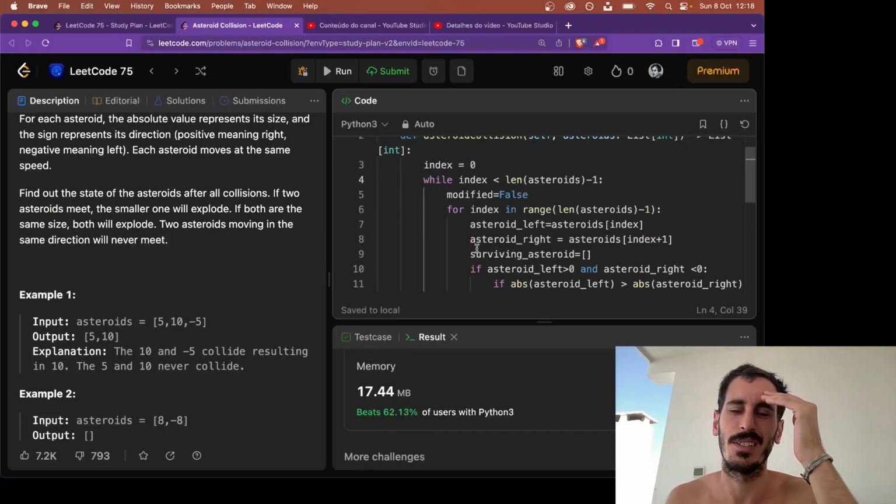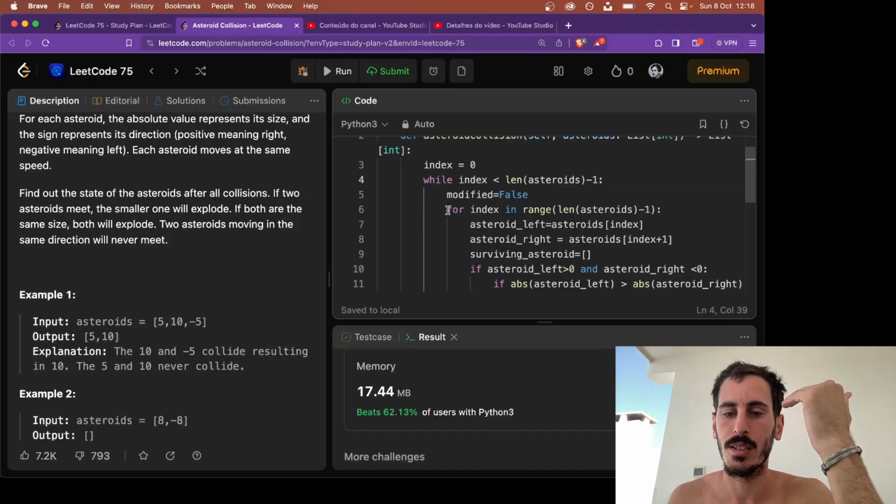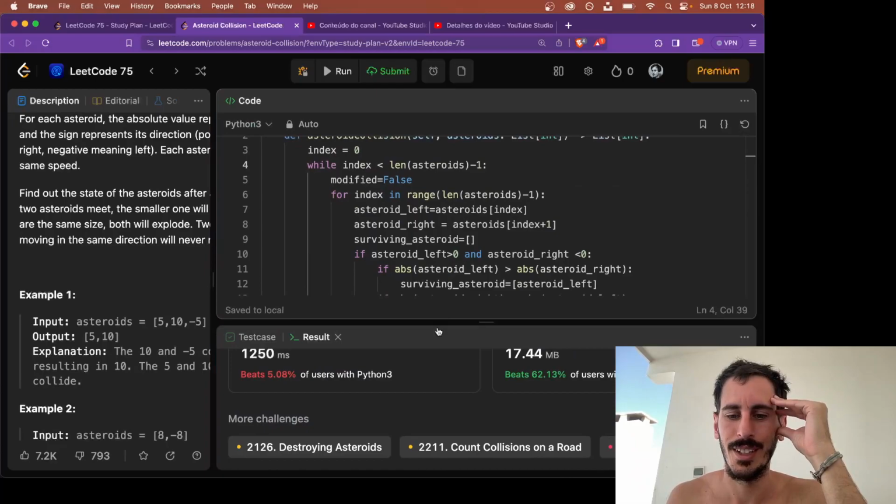I wouldn't do a for loop, I would just update the index accordingly. I'm going to do it, otherwise I'm not setting a good example.